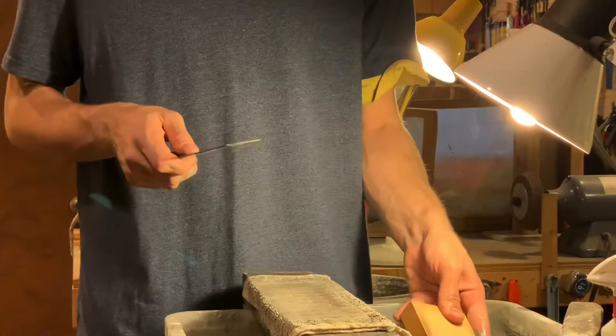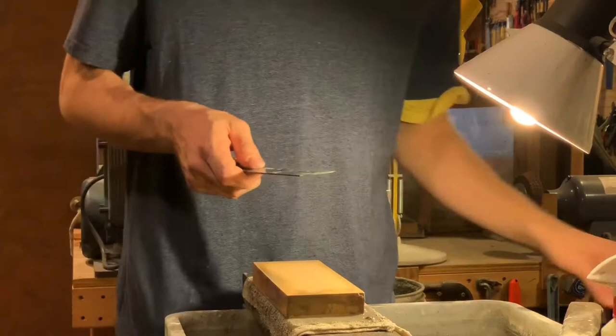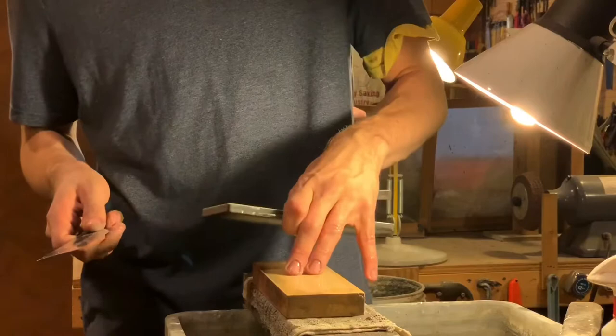Now, for wide bevel knives like this, I prefer a little bit softer stone. So like in some of my other videos where I'm sharpening a more taper ground knife, like a traditional Western type knife, you'll see me use this medium stone a lot. This is a lot harder stone, and I could use this stone with this knife and it would work fine, but a softer, more traditional style Japanese water stone will just work a little bit better.